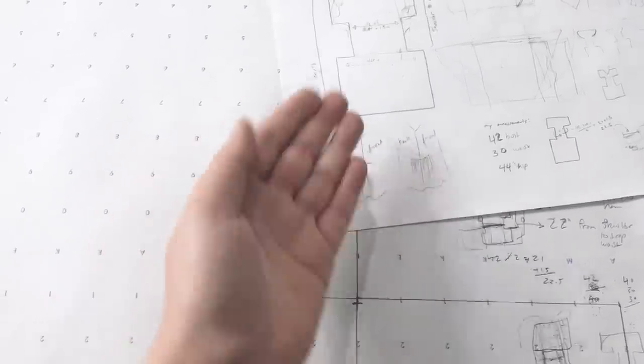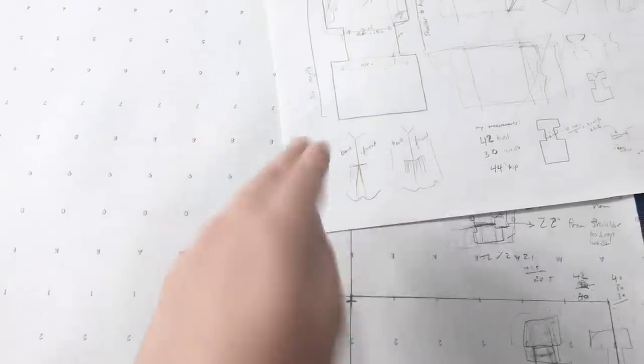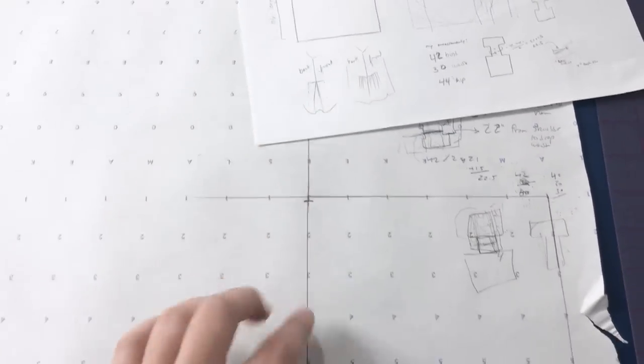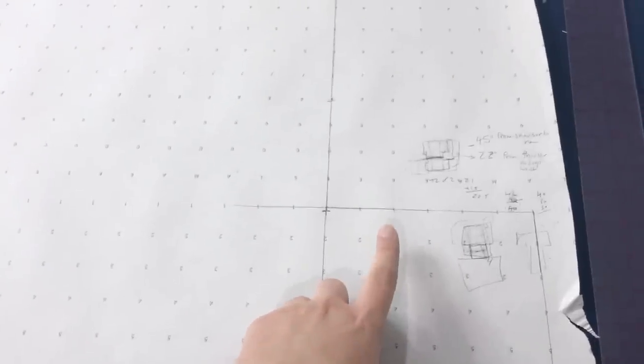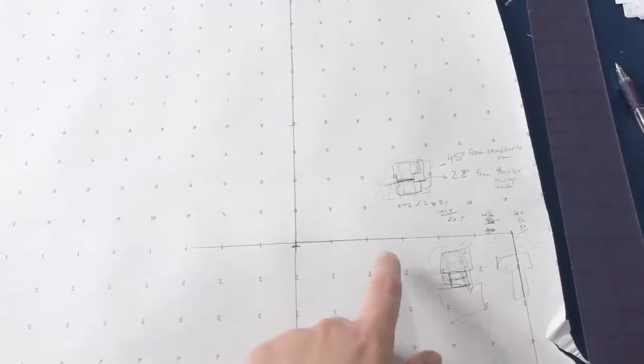The dotted line represents that this is going to be inside. I will sew a line of stitching on the outside, but the pleat, of course, will be inside the garment like this. Again, I'll show you that when we get to the sewing of it, but I just decided that 6 inches sounded like a good number for me. You can add on less if you would like, just as long as it encompasses your measurement.